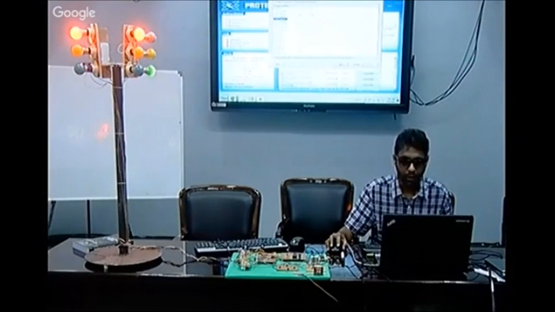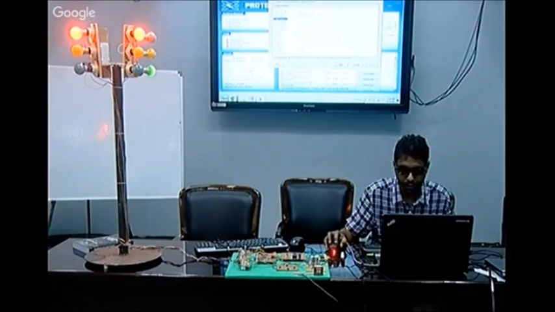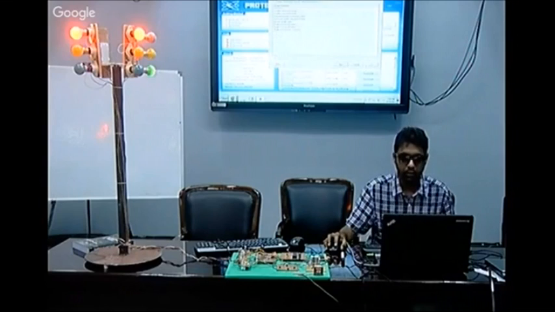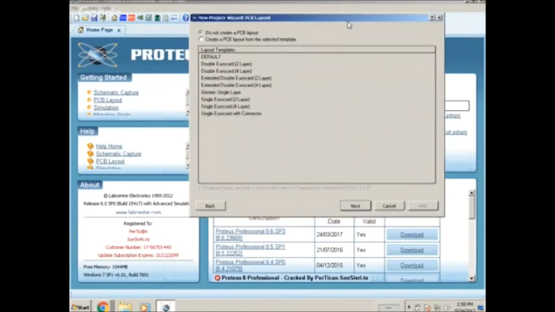But our requirement is to design the circuit and simulation. The next option is the software asking whether you want to design the PCB of that circuit or you simply want to simulate.